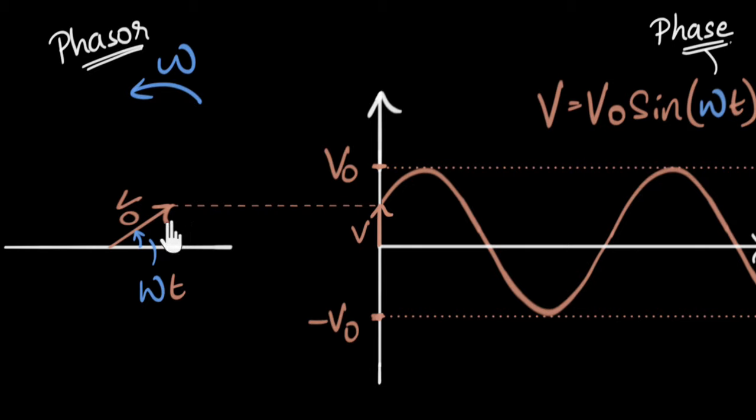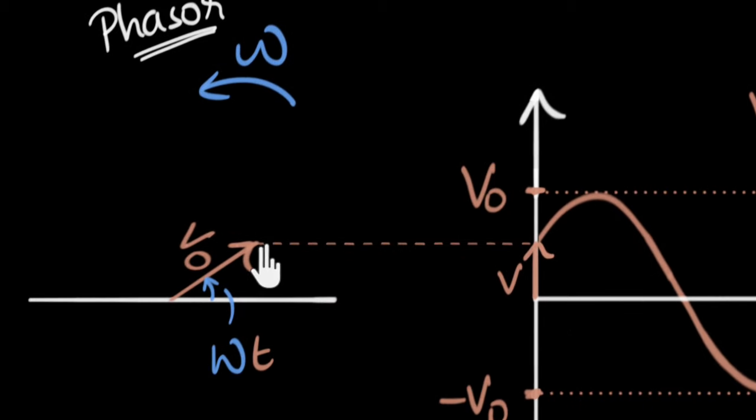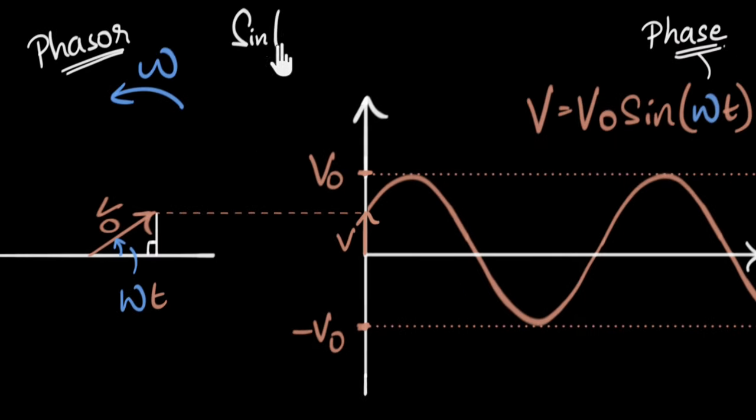On to the third question, the mystery question. Why does the shadow casted by the vector exactly match with the oscillations? Why does that happen? Well, trigonometry can help us answer that. This shadow basically represents the vertical component. Now, what do you think is the length of this vertical component? We have the value of the angle here, omega t, we know the hypotenuse in this triangle. In this right-angled triangle, the vertical side represents the opposite side. And since I know the hypotenuse, I'm going to use sine. So sine omega t equals the length of the shadow, or the vertical component, divided by the hypotenuse, which is V0. And from this, the length of the shadow is V0 sine omega t, which is exactly the oscillations. And that's why a vector having a length exactly equal to the peak value and spinning with the same angular speed as the angular frequency over here casts a shadow which perfectly matches the oscillation of this signal.